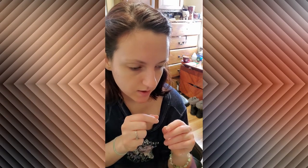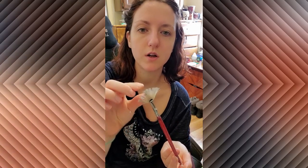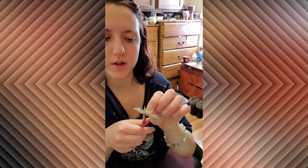At the end of my fan brush, I have a thicker fan brush. I can't tell now because it's wet. I'm soaking them. I have to clean them. I took the bristles and I just pulled them back so it was fluffier, and the leaves would look more far apart rather than close up like this. So of course the brush was dry and my brush was sticking out a little bit more, and it was much easier to make those leaves.